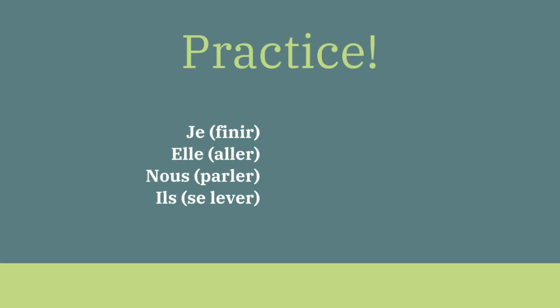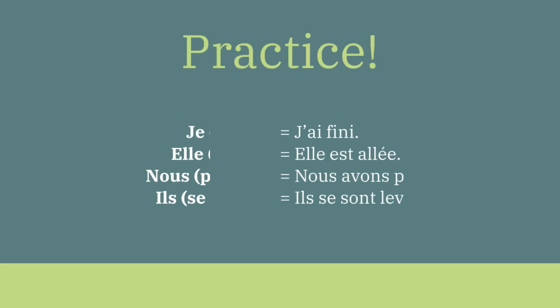Let's put this all to practice. Conjugate the on-screen verbs for their corresponding subjects. I'll give the answers in a few seconds. Pause the video if you need more time. Did you get them right? You should have j'ai fini, elle est allée with that extra E on the end, nous avons parlé, and ils se sont levés with the S.